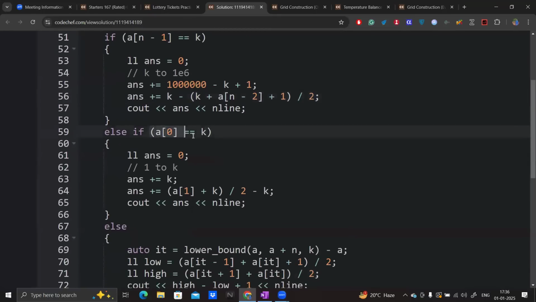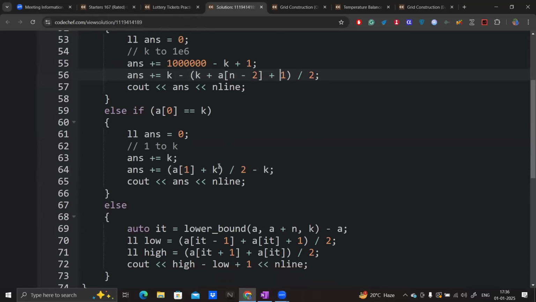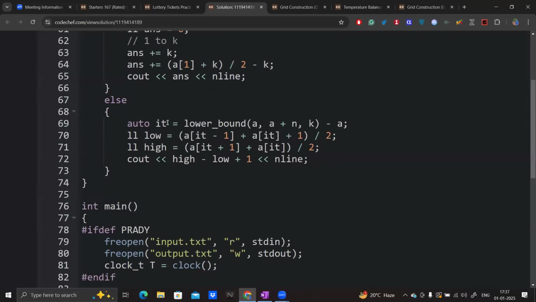Now if a0 equals k, that means the smallest element is k. Then also I handled it like I added 1 to k, and then I added k plus 1 to this number. Like this is floor, and this is actually ceiling, as you can see, because I added the plus 1 here. And otherwise, I just search for k.